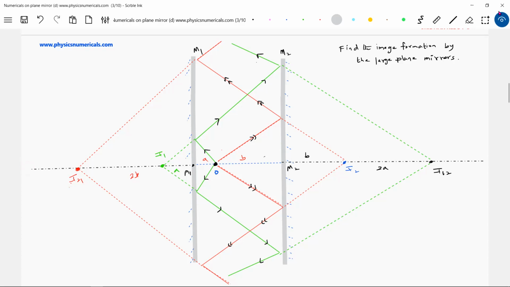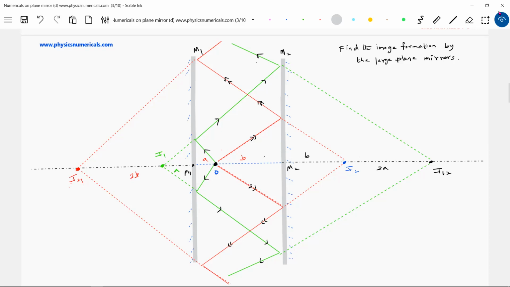So like that we'll get images if the plane mirrors are very long and large. So what is the number of images? Infinite images will come. If the length of the mirrors is finite, then after some reflections the rays will escape from here, so we don't get infinite images. Infinite images are possible when the mirrors are large, and the rays undergo continuous n number of reflections. Then we'll get n images on this side and n images on that side. There's a method of tracing the number of images here.